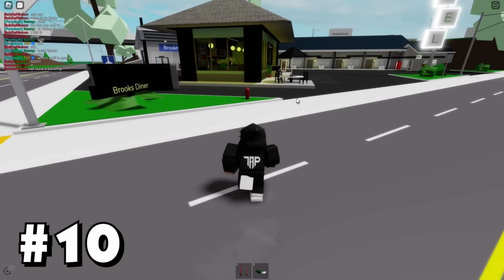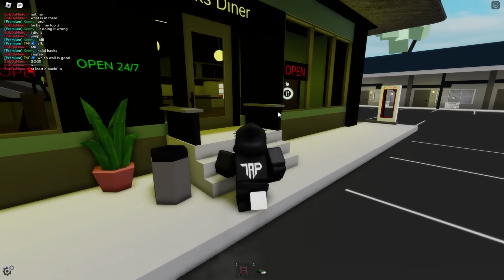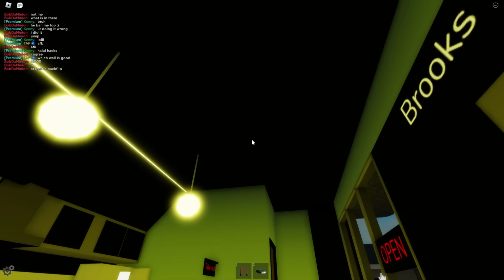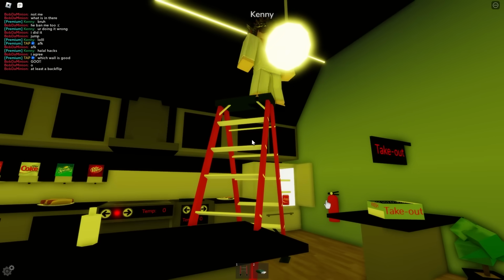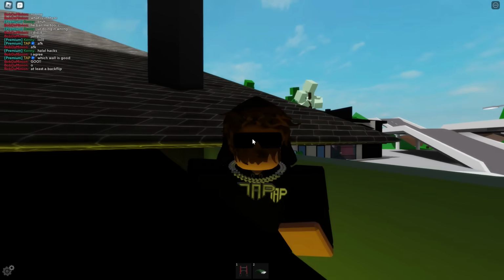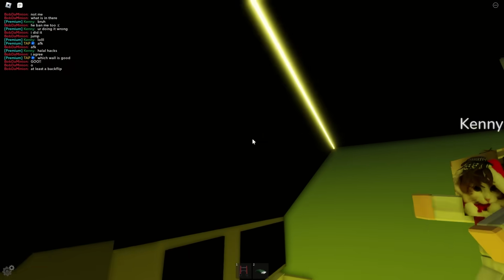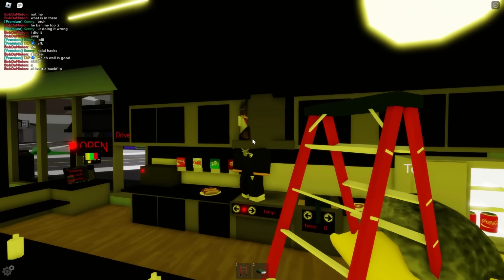Apparently, you can glitch inside of the diner using a ladder. I don't know what that means exactly because obviously anyone can walk into the diner, but I'm assuming it has something to do with the roof. All right, I'm not sure what this guy's doing, but okay, I'm going to follow Ken's lead. You grab a ladder. And oh, hey, that's kind of cool. Oh, it's a secret area in the diner. Yo, this is sick. Okay, I'm a little big, so I'm not really fitting properly, but very cool.